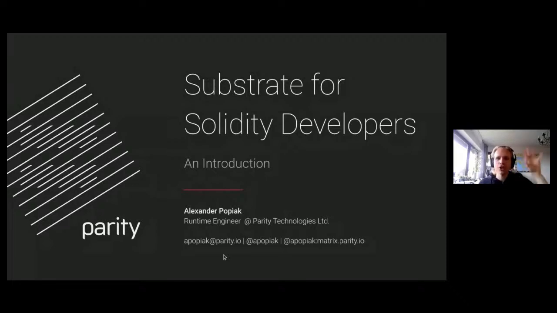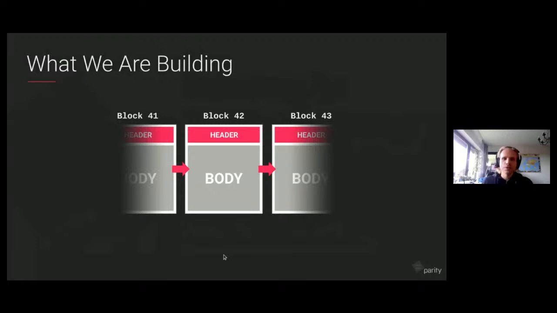So Polkadot, the chain, and the sort of internet of blockchains, or the connection between blockchains, and Substrate, the blockchain building framework that allows you to build this kind of chain. So, all right, where are we at? We want to build blockchains. Right, sort of going back to the basics, what are we building? We're building this thing where we have this general format where we have a header and a body, and then you have some sort of state transition function to the next thing.